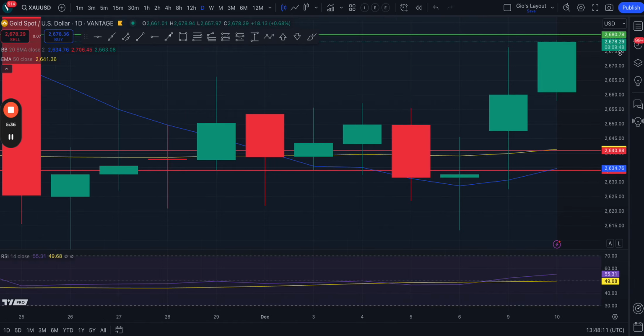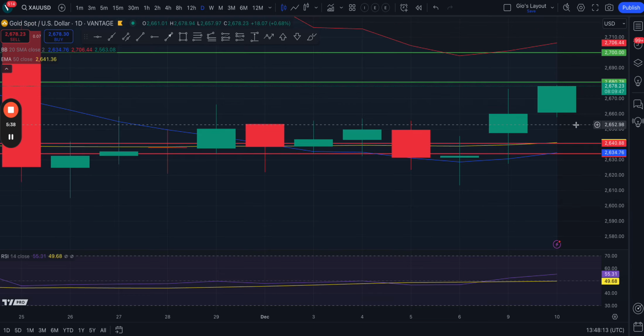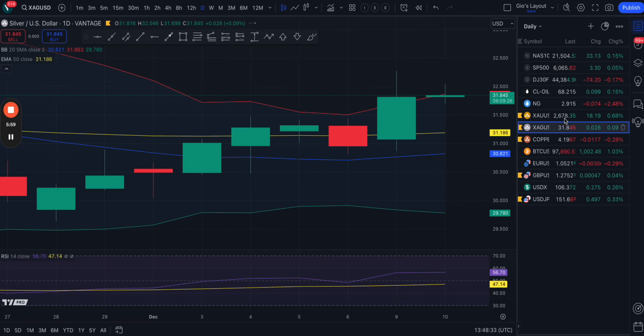Then gold. Nice move to the upside on gold. So far, it has rebounded off of our level of resistance that we applied yesterday. Our level of support is still the same. They were valid, but they weren't broken, and they just basically ran out, the 50 and the 20. So let's keep all the levels, and looking for another leg up.